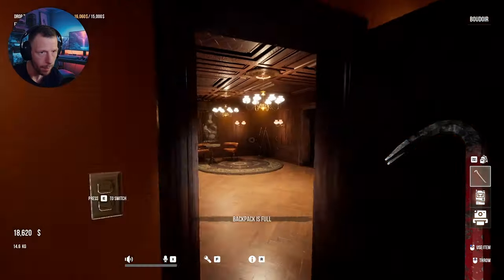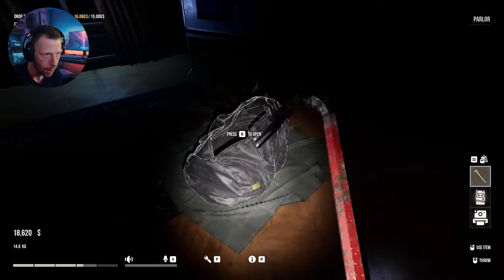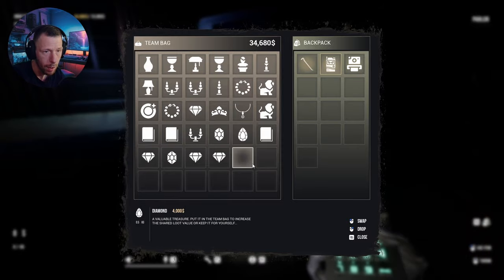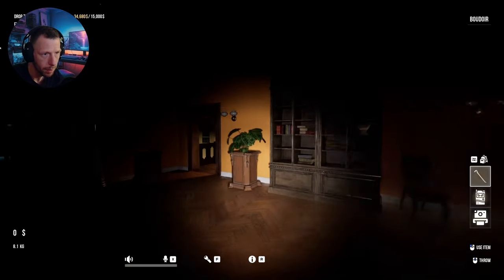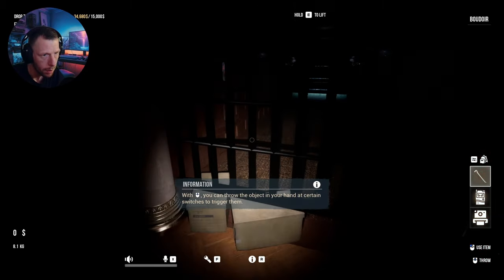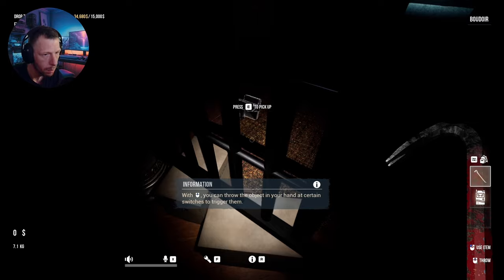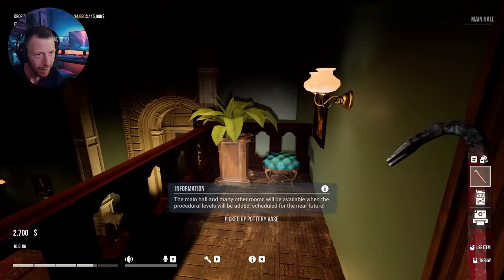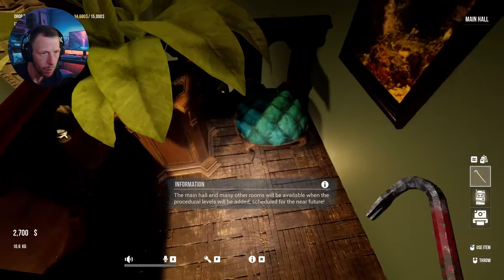Hello? Oh! Hello? Jesus! You scared the shit out of me, man. I guess the lights went out because of the thunderstorm, I believe. Okay, we are almost full, our backpack here. So let's see if we can find our objective. Okay. I can trigger that switch if I throw something at it. That didn't go very well. Okay. Main hall and many other rooms will be available when the procedural levels will be added, scheduled for the near future. Whatever that means.